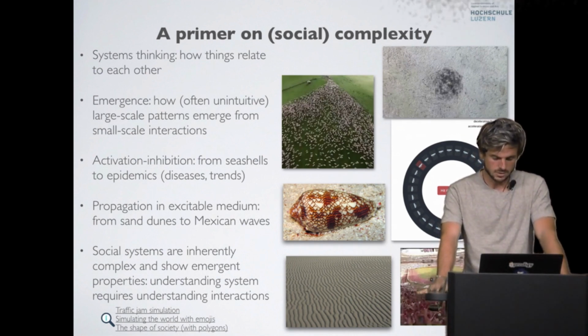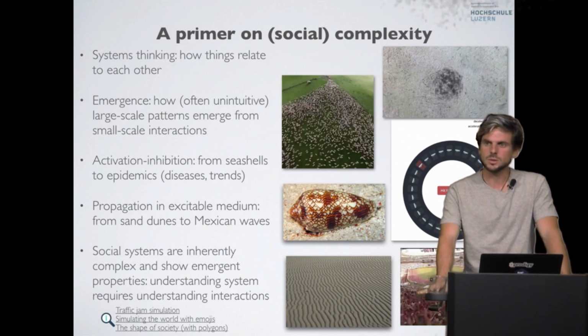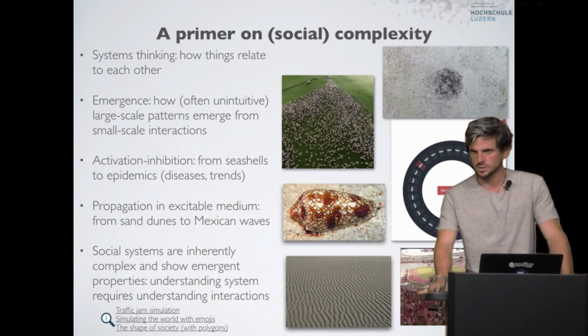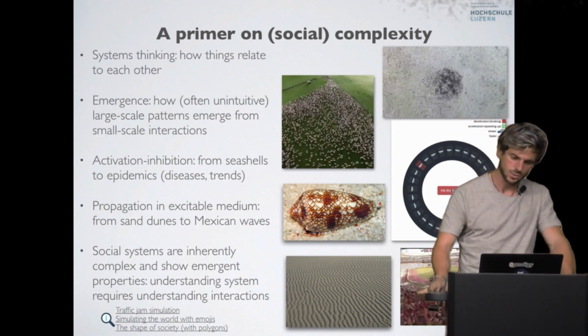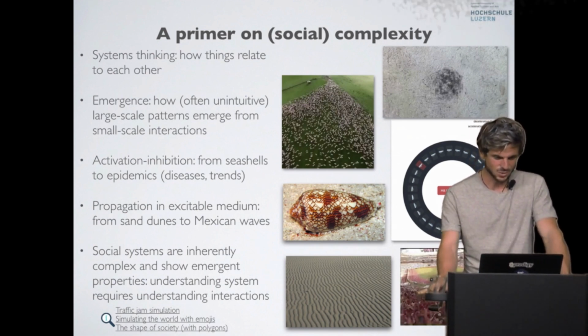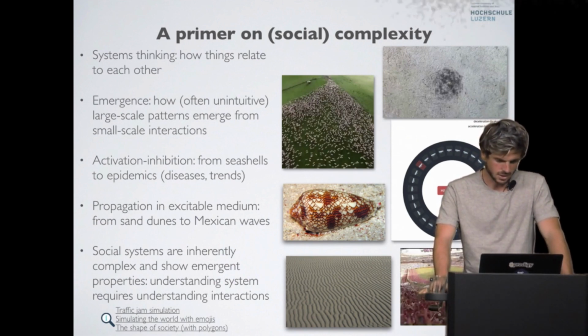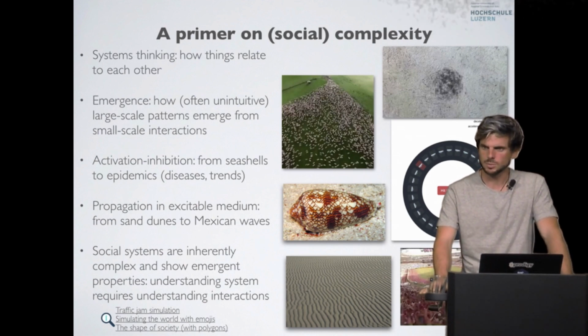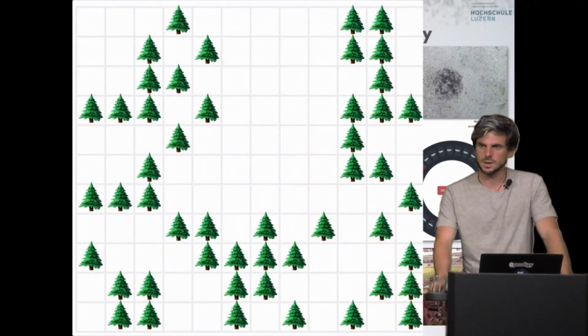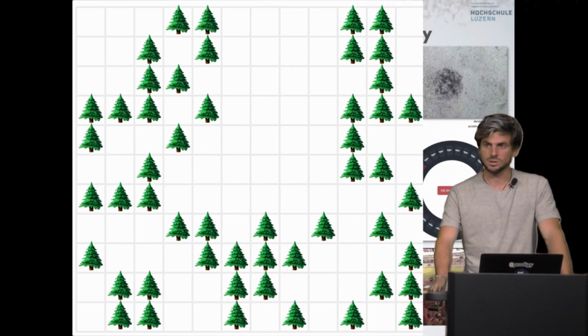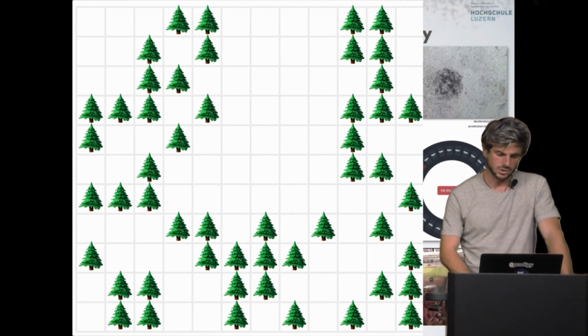To better understand the principles behind emergence and complexity, and what this has to do with simulation and social systems, I decided to show you a really cool example of a game written by Nicky Case, an American designer, in which we understand how local rules create global patterns in a forest. And this forest happens to be drawn with emojis, but in fact it can be anything. It doesn't have to be a forest, it can be a social system, and we'll see this in a bit.